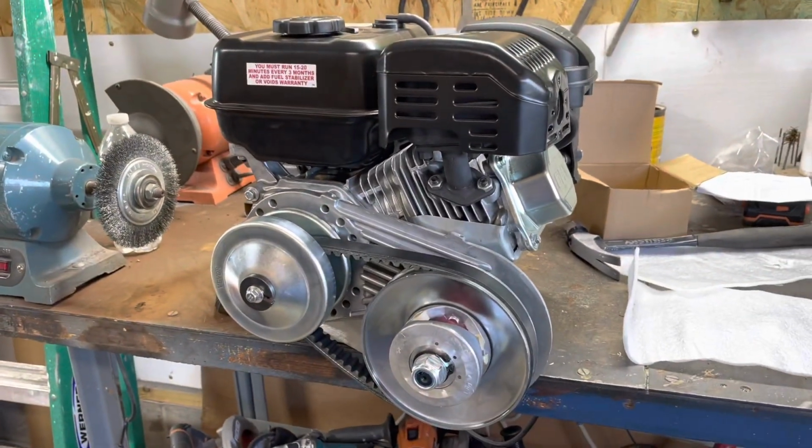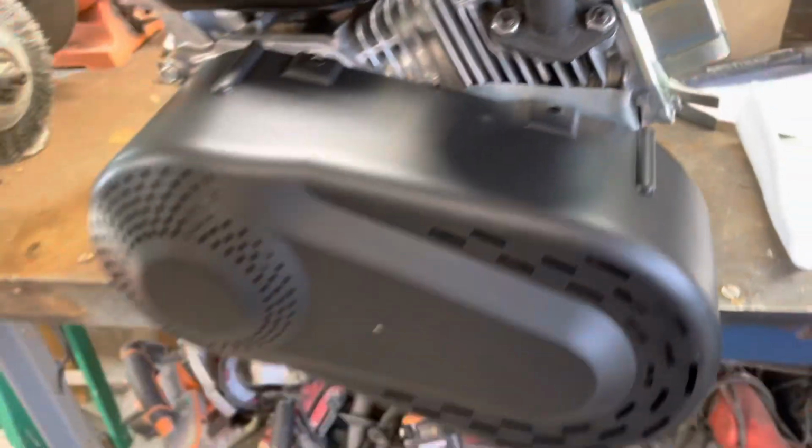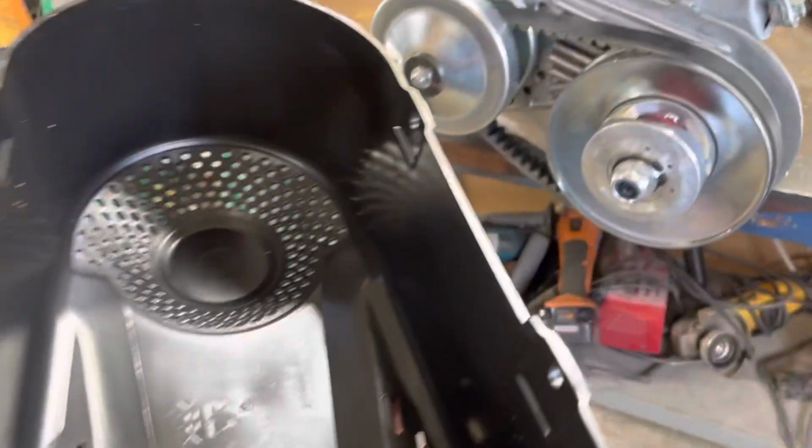But now that we got all that installed, oh wait, I do have to put this cover on. This cover's on four bolts, so I'll just do that in a sec. I think I might leave it off right now. But, yeah, I don't know.